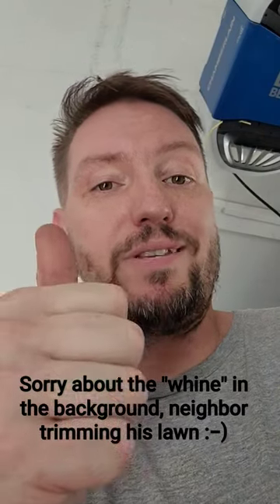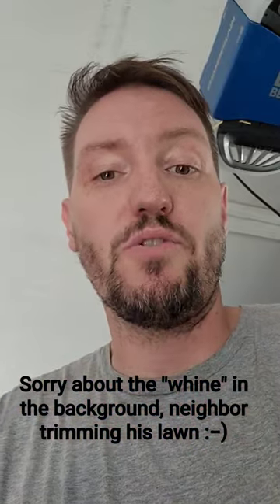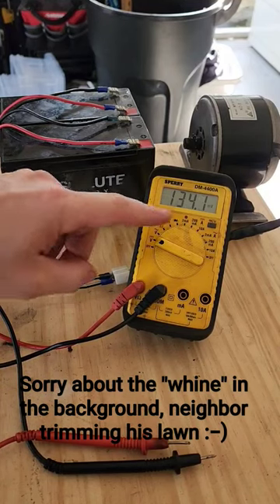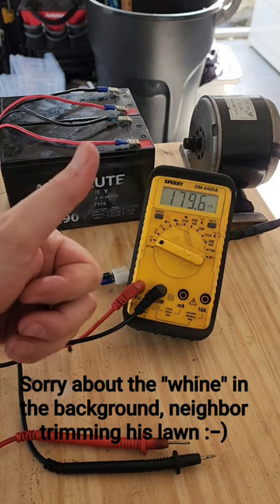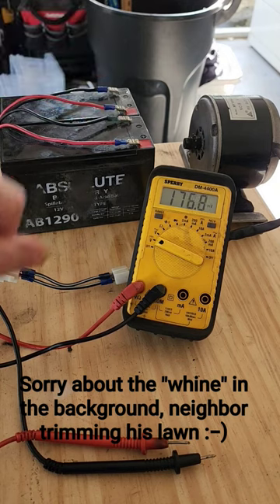Here is how to properly test your batteries and your motor off of your Razer scooter or Razer go-kart. To do this properly you're going to need at least a multimeter. If it were me I'd want to have a few scraps of wire, some electrical crimpers, and some basic spade terminal connections.